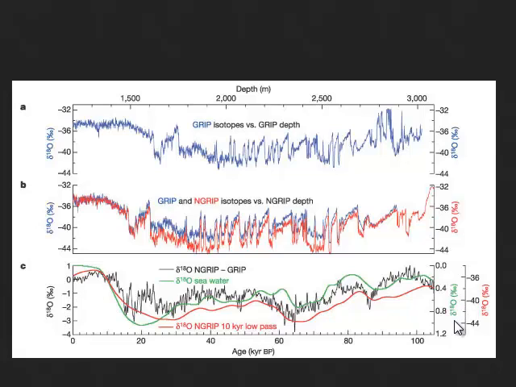We can see seawater numbers. So we have all these different comparisons on here, tons of data shown, but basically we see that things have fluctuated. We see differences in oxygen isotope ratios going back historically, and those oxygen isotope ratios just tell you about the climate change. So if we have more oxygen 16 in the glaciers, that means we have a cooler temperature. If we have less, that means we have a warmer temperature.